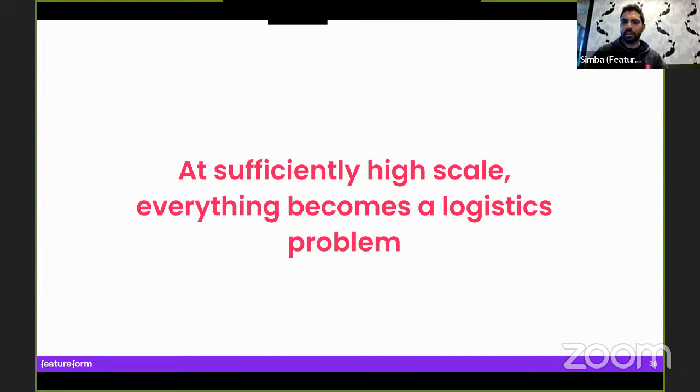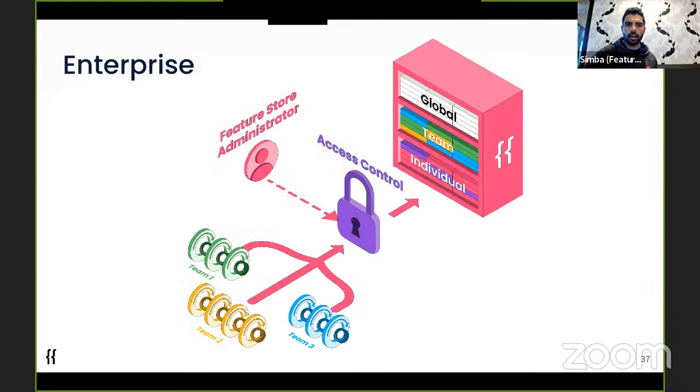One thing, I actually just heard this yesterday. I literally added it to the slide just because I loved it. At a sufficiently high scale, everything is just a logistics problem. Everything is just ops. And how we see feature stores get used at the enterprise and org level is you start specializing. You start taking these abstractions, the feature, the label, the training set, and you build logic on top of them. So you essentially codify your feature lifecycle.